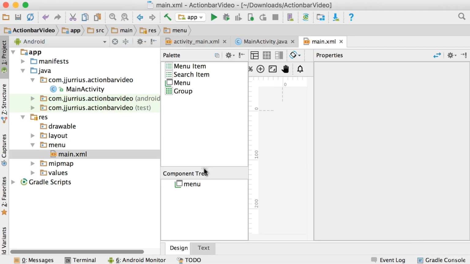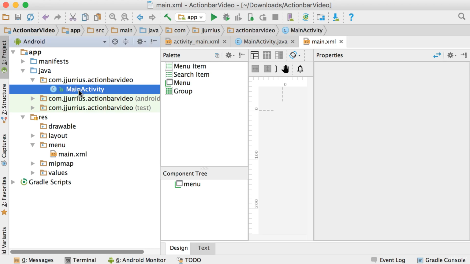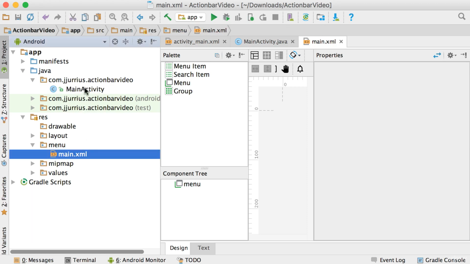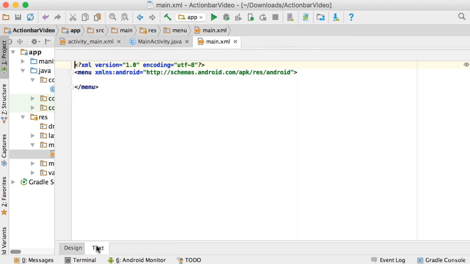And say OK. So normally you call the menu resource file the same as you call your activity, so that the two link up together. So in the main activity, I'll have a menu system called main, and that menu system will become my action bar. So if I open up main XML, now I go to the text part, you'll see that we've got a menu tag. And inside of that menu tag, we need to have some item tags. So I'm going to have an item tag there.